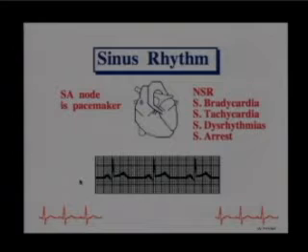supposed to. This strip down here and these little ones on the edges here, these are all normal sinus rhythms. So these are all examples of normal sinus rhythm. You have a P wave and a QRS, a T wave, a P wave, a QRS, and a T wave. So every P wave has a QRS.